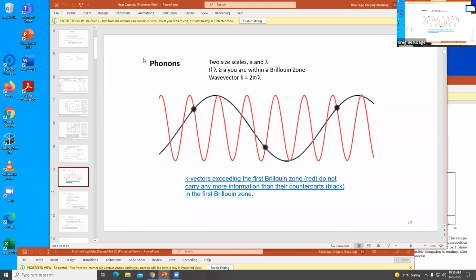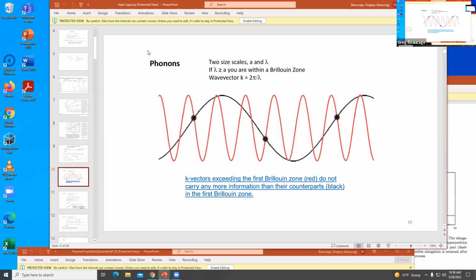if you talk about vibrations, the sound vibrations in a material, you can talk about them as a particle wave duality, right? And just like photons are the particle wave duality for light, phonons are the particle wave duality for sound. Okay, so when you talk about sound in a crystal, there's this problem that you run into. So you have a thing called a Brillouin zone.